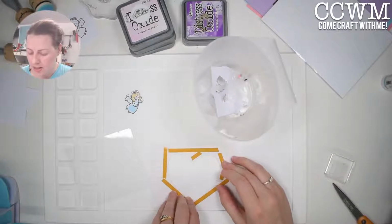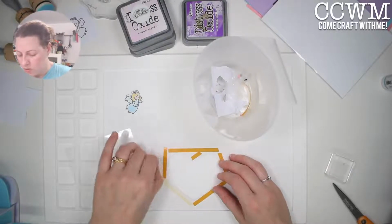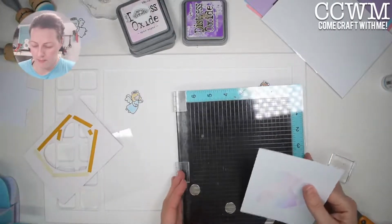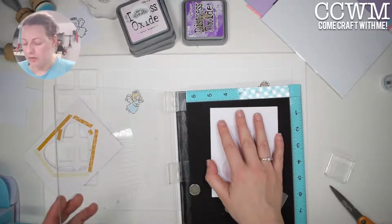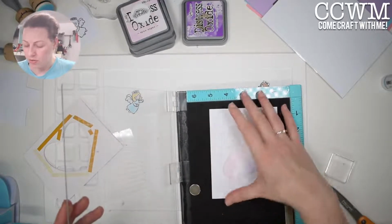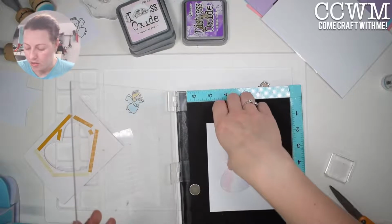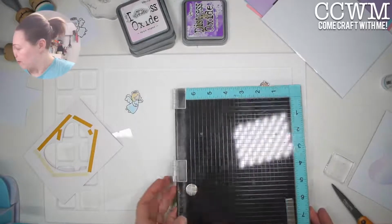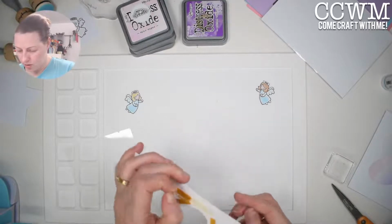What's the benefit of the sticky sheet? So it has a good grip on it. So let's say, for example, if I had my card here, there's a risk that it's going to move around, but the grip sheet means it won't move around. So mostly, I think this is useful for things like when you use a template and you take the card and you turn it like this and you get a repeated pattern on it. Can't remember what it's called at the moment. A turnabout or something like that.